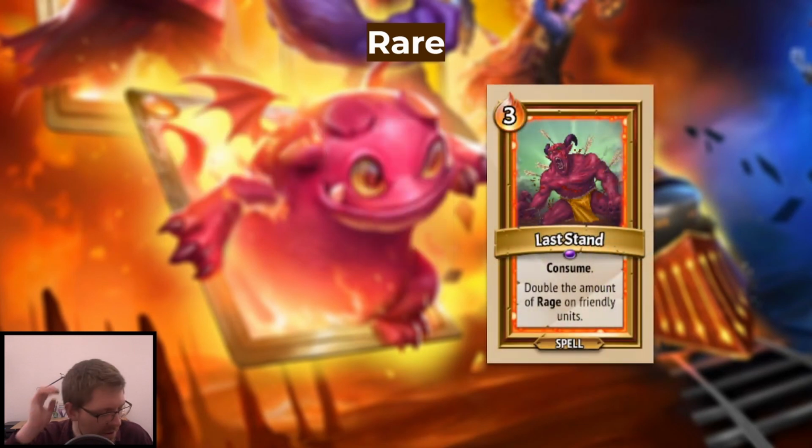Oh, no, that's right. We're not even close to being done. We have a few cards left. What am I talking about? We have Last Stand. Last Stand doubles the rage on all friendly units on that floor. It consumes. It's a 3 cost.